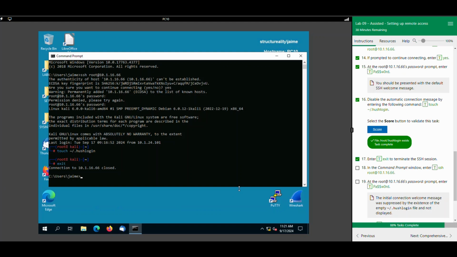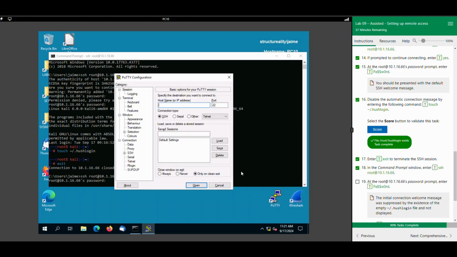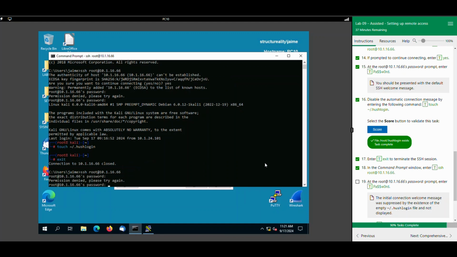Okay, so now step 18, we want to enter SSH root again. Now we want to check off 18, click your type text. Let's try this again.